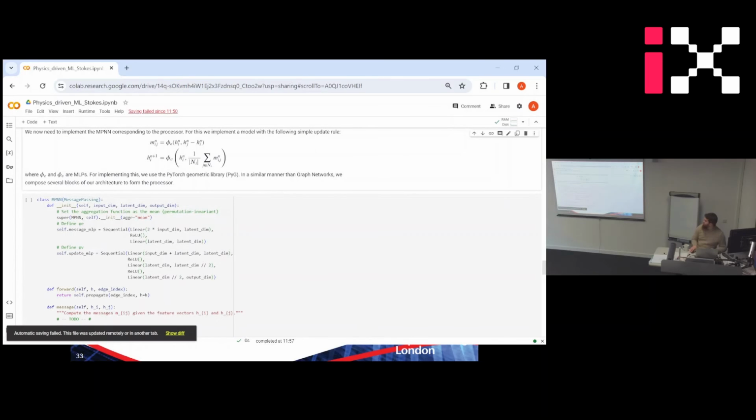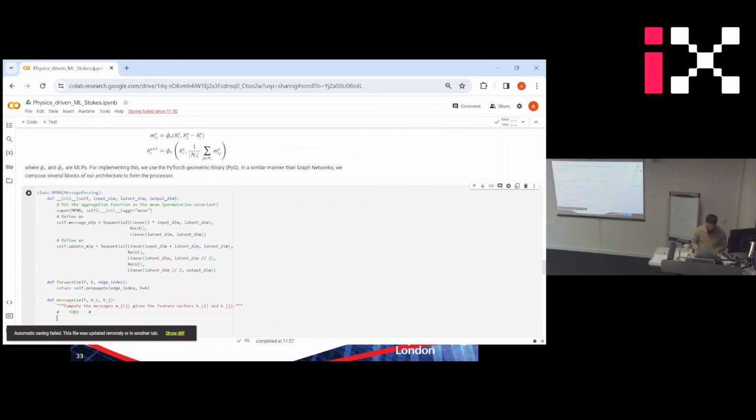So first of all, those two operators are usually small MLPs. This is what we do here. We define the message MLP and the update MLP, multi-layer perceptrons. And when we're going to encode the first message, right? So how do we do that? We have a function in PyTorch Geometric, that's what we use, that is called message. And the objective of that function is to implement m_ij, right?